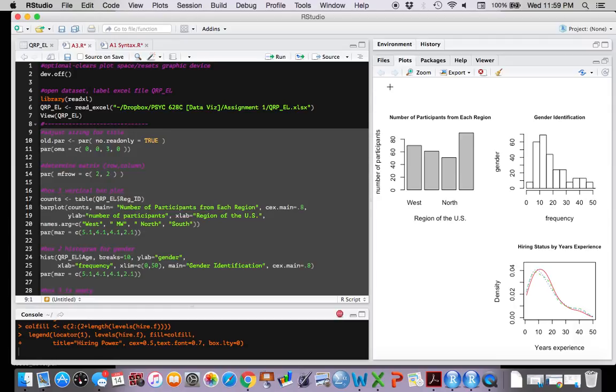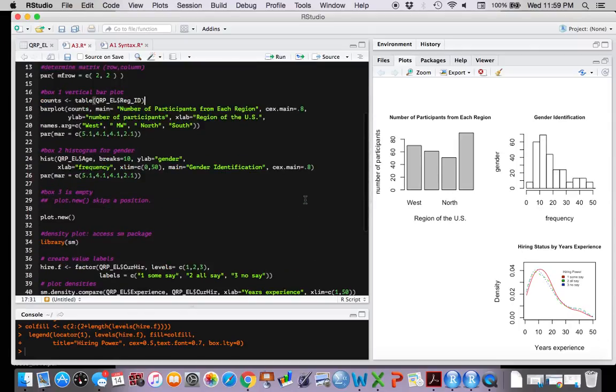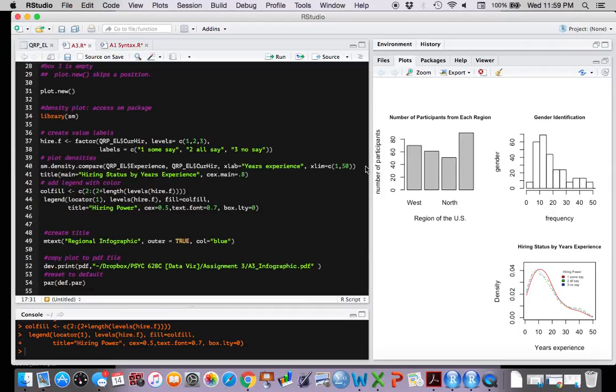If you remember, we have some sizing room up here. I'll show you why in just a moment. You see that the third spot is blank, and then the fourth spot has a cross on it. So I'm going to click that, and that places my hiring power legend. If you can see, I decreased the size a little bit because it kept cutting off the graph, and it didn't look very pretty. So I went ahead and shrunk it, added a title to the key so that we knew what some say, no say, and all say meant. And I made sure that all of these titles matched. And just like we noticed, here the X limit, I went ahead and matched those 50 and 50.